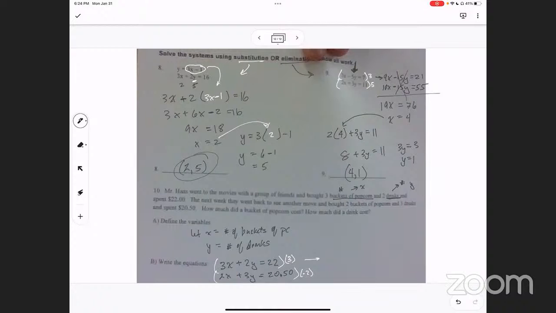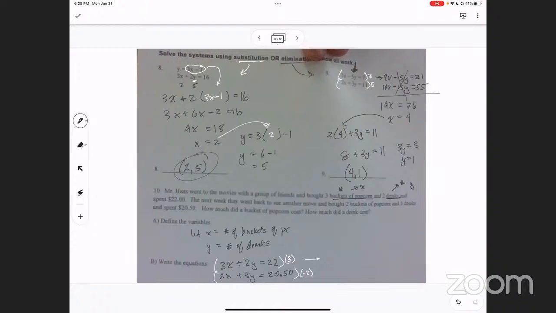Is that how your teacher does it, or does she have you subtract them straight down? I think the safest way is to make sure the signs are opposite, so you can just add them straight down. That's my suggestion. That way you don't have to mess with the negative in your head so much. You're doing it actually on the work.